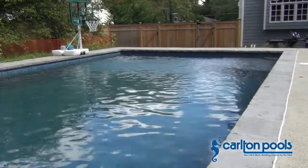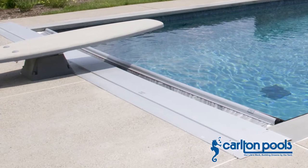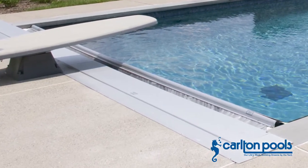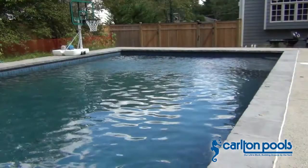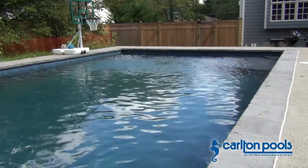He recommended going with an automatic cover, which actually is strong enough to hold adults walking across it. So it's perfectly safe, it's easy to operate. I can have a group of kids in the backyard cover up the pool in less than a minute, and there's never any worry that anyone's gonna fall in the pool. That being the case, we were able to fence our yard instead of having any sort of fencing around the pool, which to me is such a nicer look and really what I was going for in having a backyard with 3 young kids and a pool in it. So it just really worked out great.